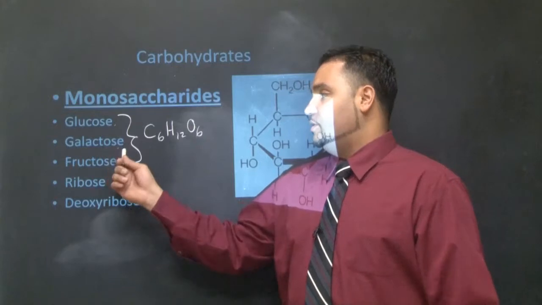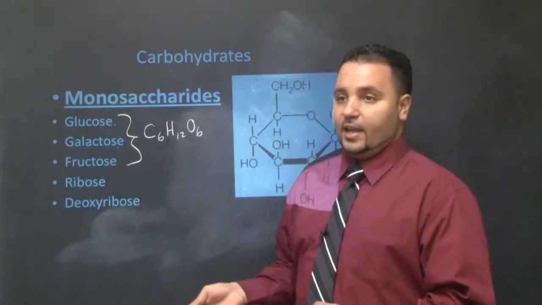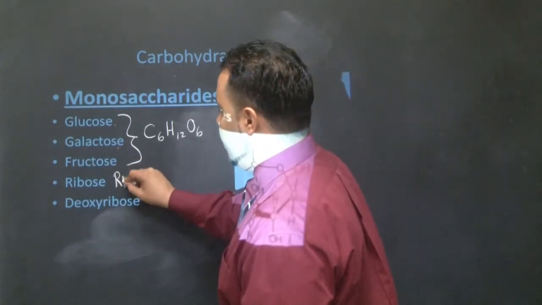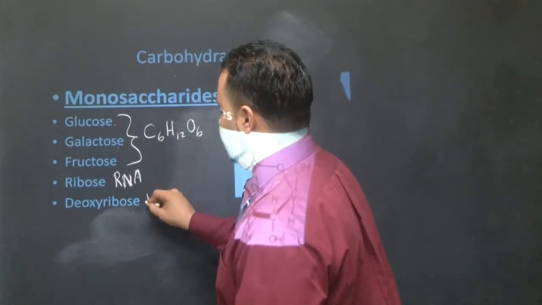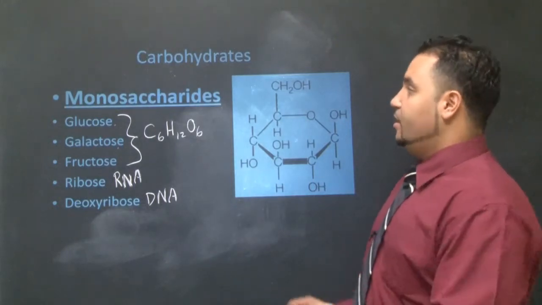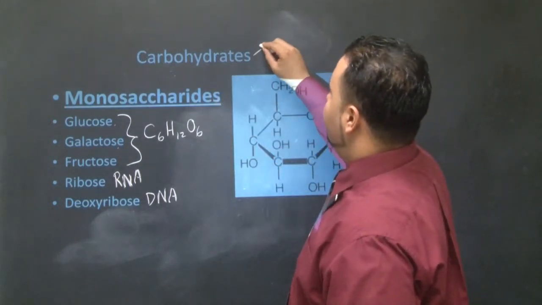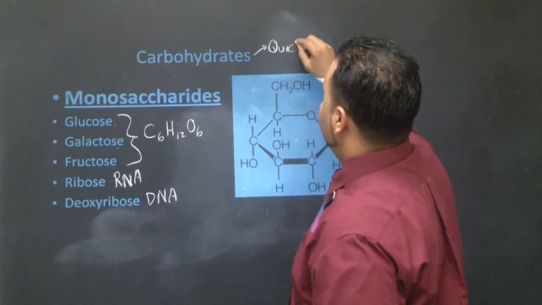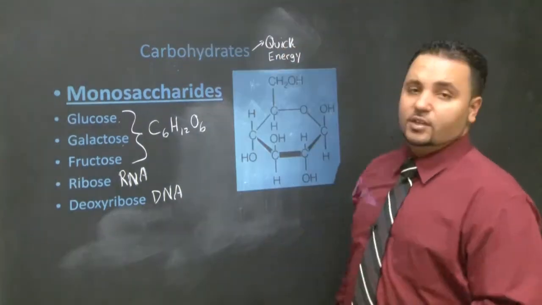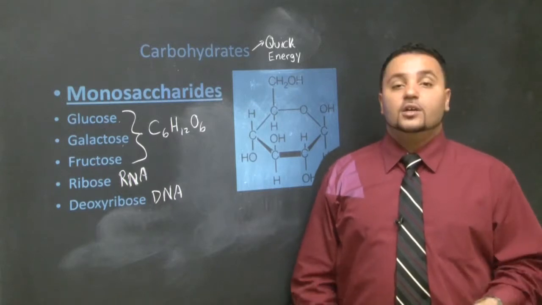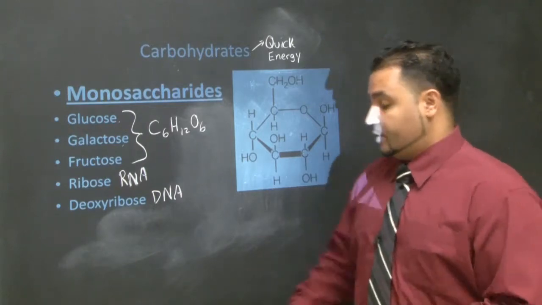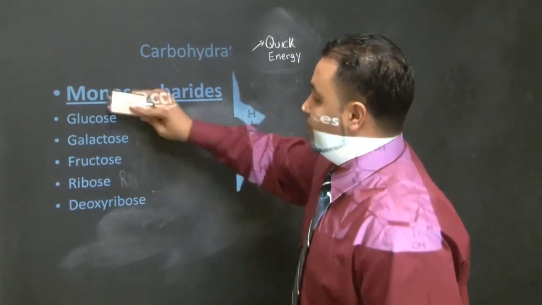Galactose and fructose can be converted into glucose and brought into glycolysis during cellular respiration. Now ribose and deoxyribose, just remember that this is the RNA sugar, and this is the DNA sugar. I want you to keep that in mind when we do nucleic acids in the next lecture. One more thing about carbohydrates: what are they for? Quick energy. Living things require carbohydrates in the form of sugar. It gets broken down. So you can get your sugar from eating bread, the starches. You can get it from eating the sugars, or you can get it from eating dietary fiber. That's like your vegetables and your fruits, because they burn slower.